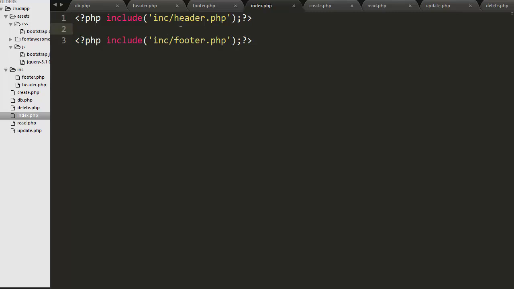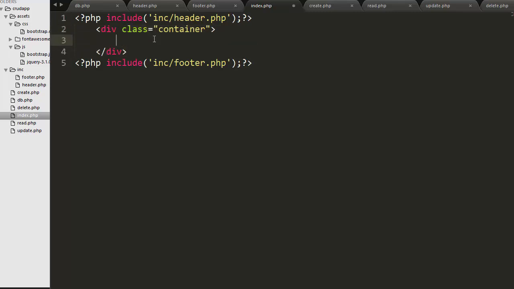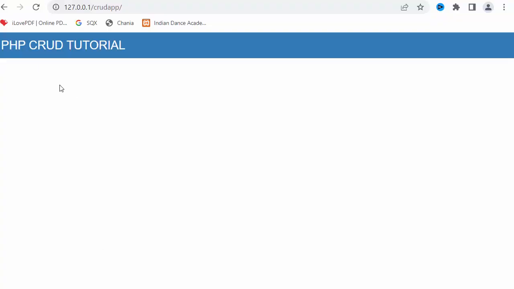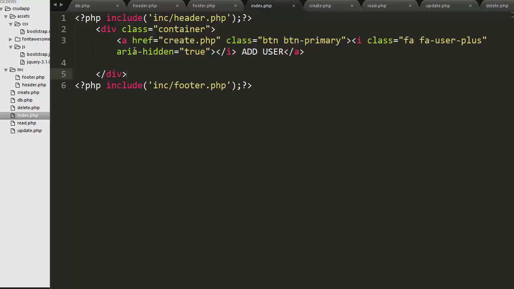Next I have created a div with a class of container. Then in the index page I need to display an add user or create user button at the top. That's why I have created an anchor tag which is referring to create.php file, which has the class btn primary, and I have given a Font Awesome icon here, and this is the label.